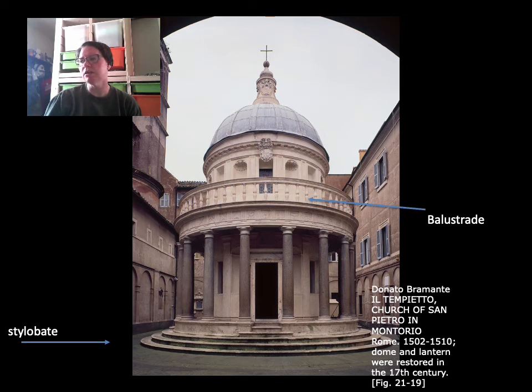It's a building that changed the way architects perceived things. It changed the way that they approached things. So he designs the architecture with three-dimensional ideas, still going off that Renaissance idea of the cone or the pyramid. It has mass, and he pays attention to simple classical design ideas. It has a central plan, and it marks the exact spot where Peter was killed. So it has a religious purpose. It has this mathematical context that we talked about. It has harmonious proportions.